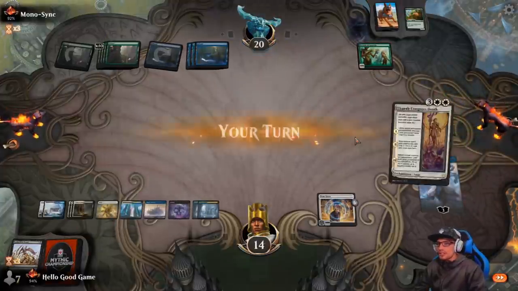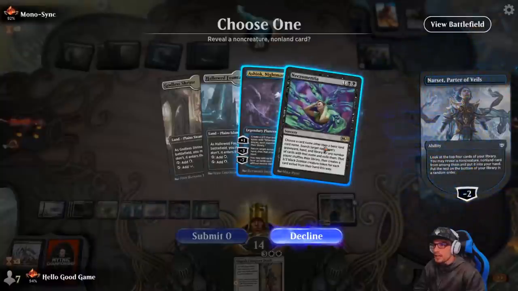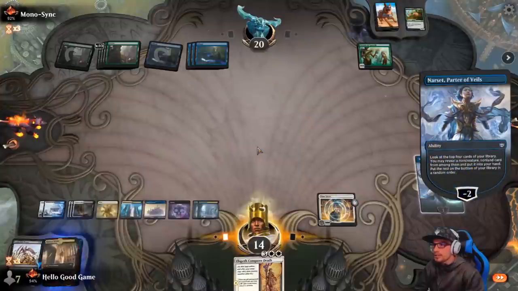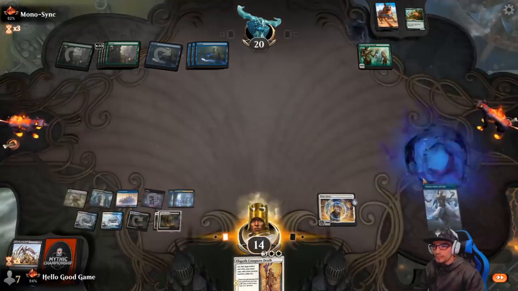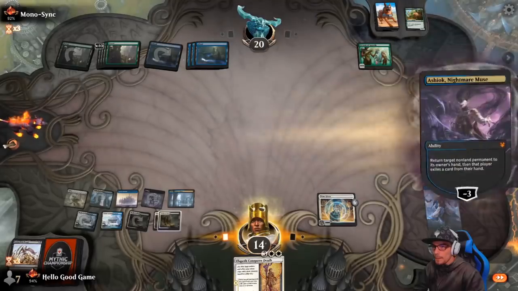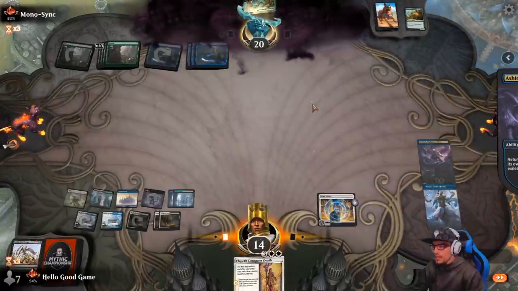Okay, he gets another draw engine out. That's annoying, man! This Narset is huge for us. Ashiok will eat his draw engine. Please and thank you. Got him. Okay, so discard that now.